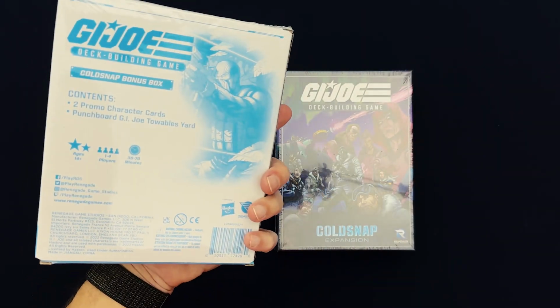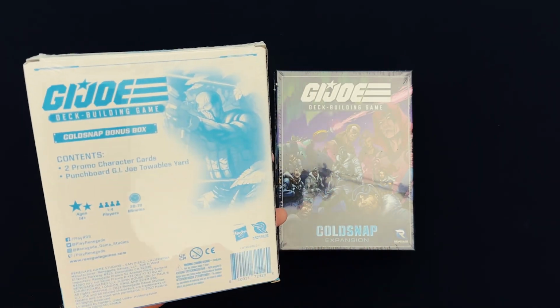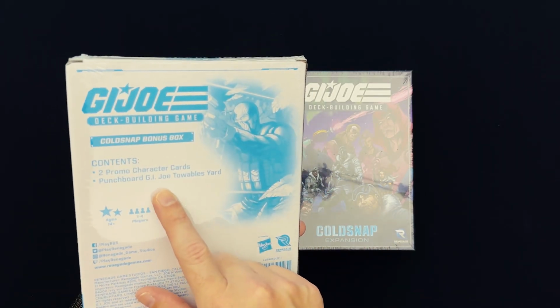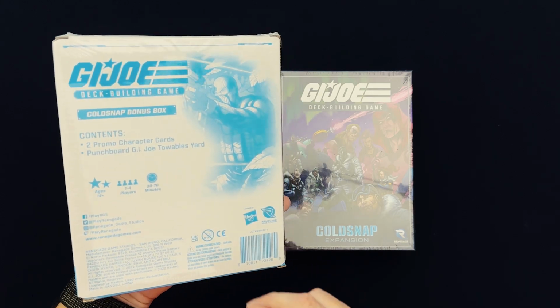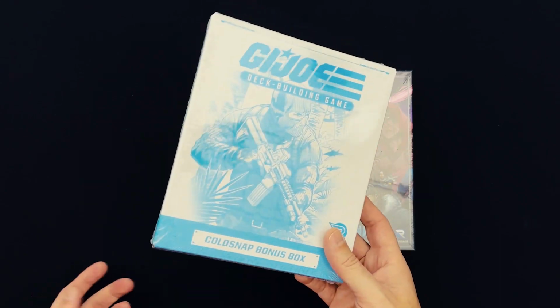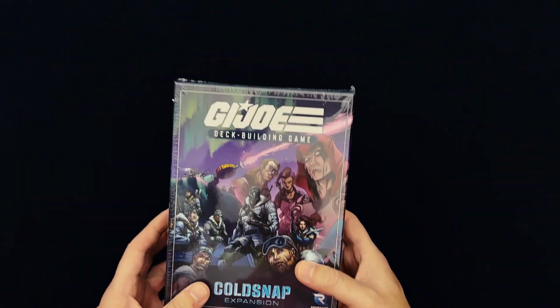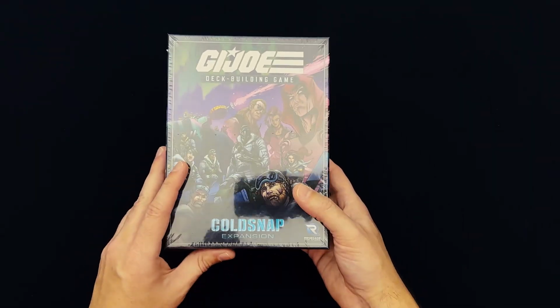There's also this Coldsnap bonus box, which we will get back to, but it says it has 2 promo cards and a Punchboard G.I. Joe Towables yard. They like to put these 3D components in that are kind of useful. Sometimes they're not, sometimes they get more in the way, but we'll come back to this. For now, let's get into the Coldsnap expansion.